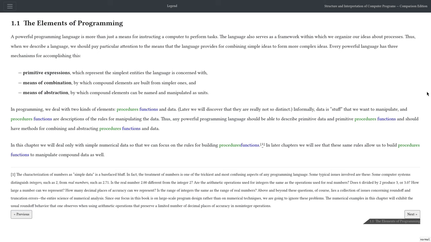Before moving on to some more sophisticated examples, I thought it would be worth reviewing the elements of programming from Source Academy's comparison edition of SICP. Recall that the elements of programming involve primitive expressions, where we have a means of combination and a means of abstraction. Because Nickel and other JSON plus functions programming languages provide means of combination and means of abstraction, they really allow for very expressive and programmatic configuration of, in this case, keyboard and keymap definitions.